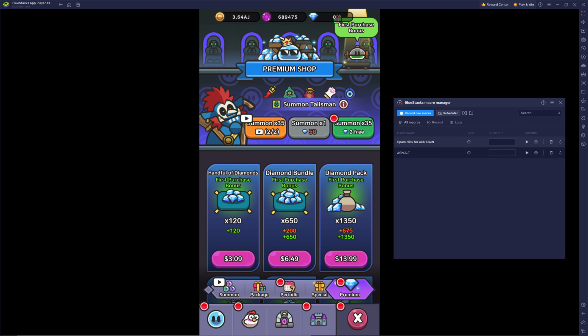First, what you want to do is go to the Macro Manager tab in the emulator. As you can see, I already have some macros saved here. Mine are for the daily event. This just spam clicks the event for me, that way I don't need to do it myself every day, since it's honestly the biggest pain to do.